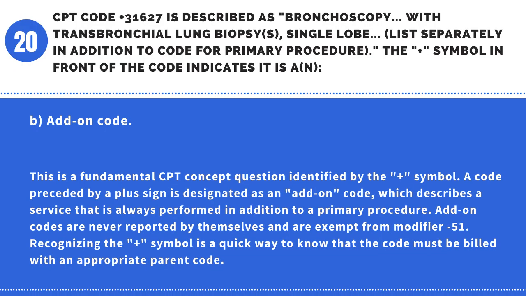Answer: B. Add-on code. This is a fundamental CPT concept question identified by the plus symbol. A code preceded by a plus sign is designated as an add-on code, which describes a service that is always performed in addition to a primary procedure. Add-on codes are never reported by themselves and are exempt from modifier -51. Recognizing the plus symbol is a quick way to know that the code must be billed with an appropriate parent code.